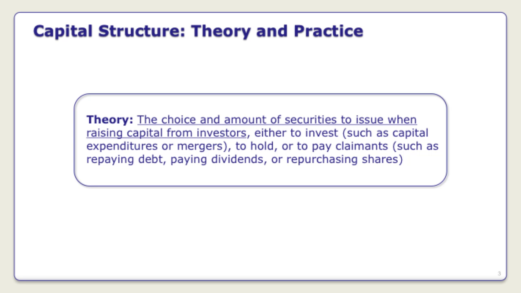Capital structure is the choice and amount of securities to issue when raising capital from investors, either to invest, such as capital expenditures or mergers, to hold, or to pay claimants, such as repaying debt, paying dividends, or repurchasing shares. In this definition, I'm emphasizing the sources equals uses constraint, that the after-tax corporate cash flows from operations and the capital raised by issues of debt and or equity plus cash balances are equal to CapEx plus acquisitions plus retiring debt plus dividends plus repurchases.